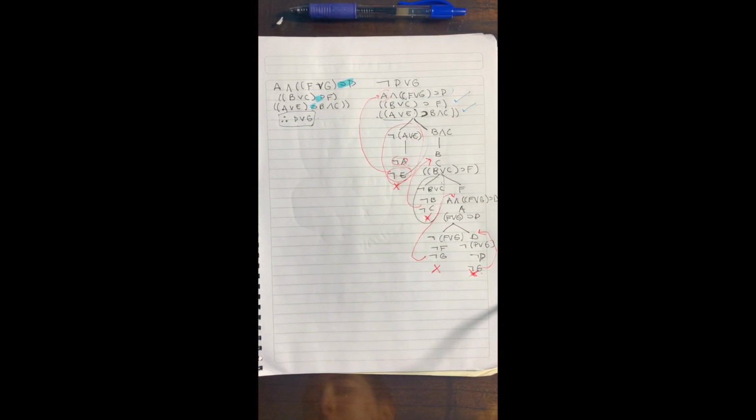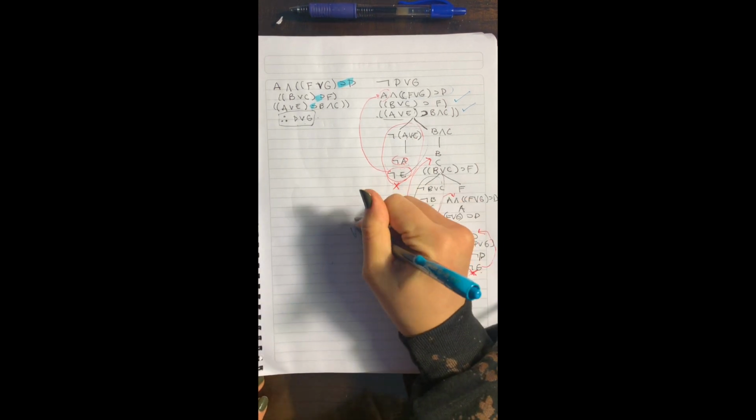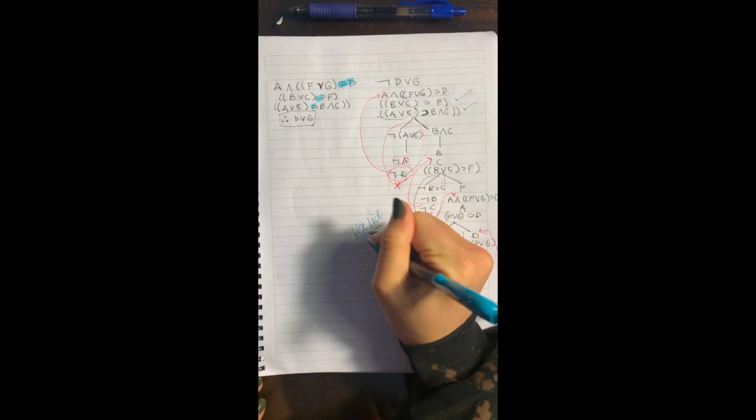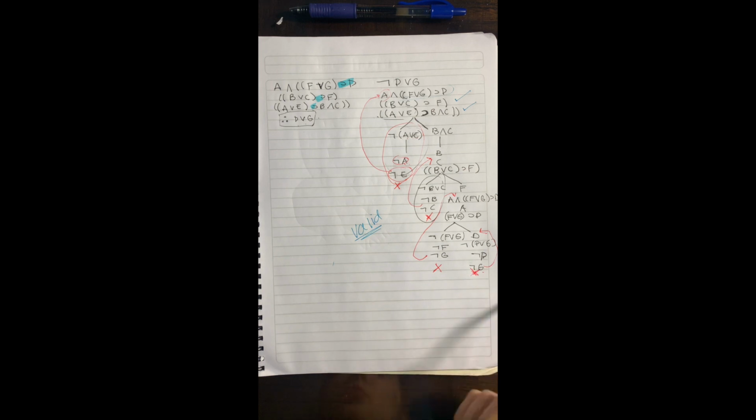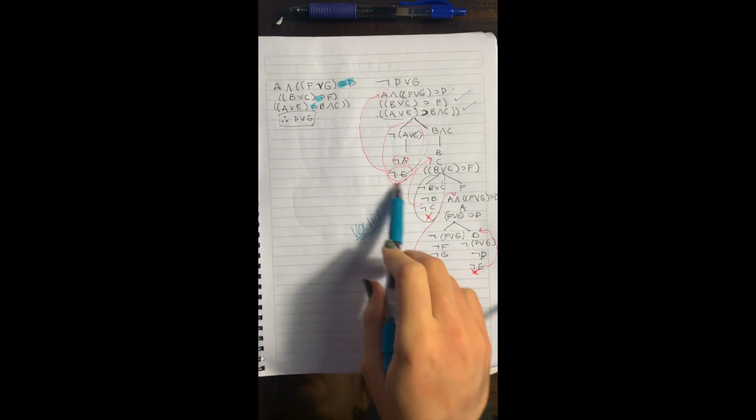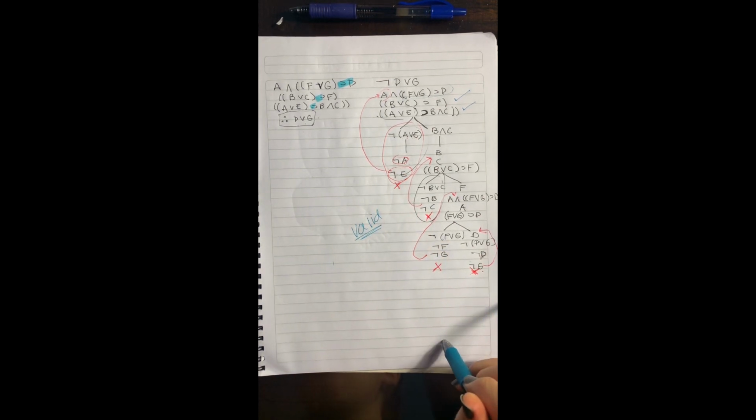And this also is a valid argument because, as we know, we have all closed paths, and for those, none of these could be true. If there is no way for it to be true, it creates a contradiction, and there are no open paths, and that is a valid argument.